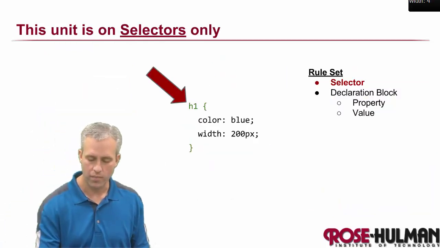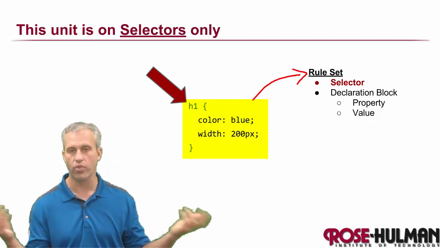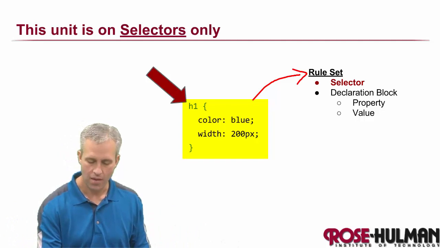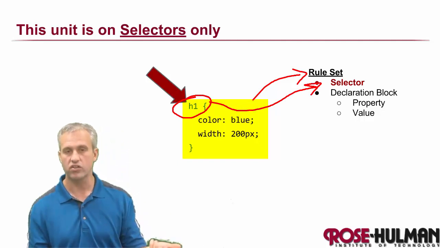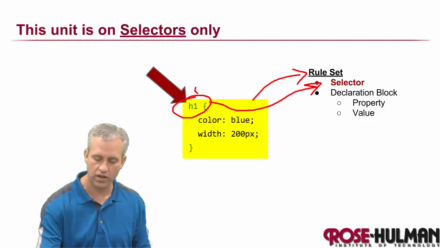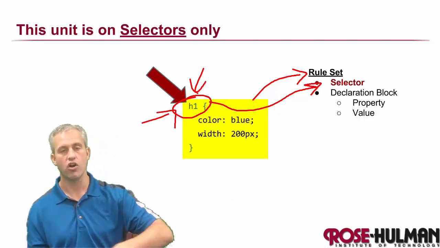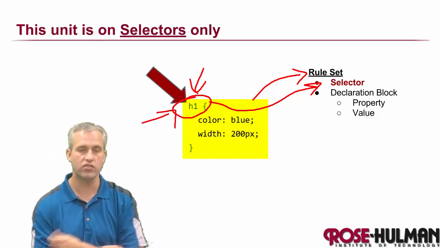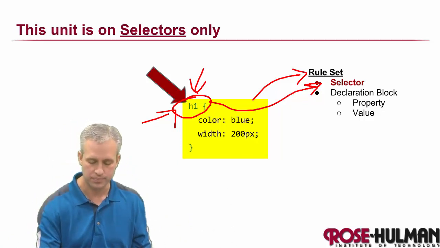The other thing I wanted to talk about is a little bit of the vocabulary. So if I was looking at this whole thing, this would be called a rule set, right? So this whole thing is called the rule set. The only thing that we actually care about today, though, is the selector. So the selector is what we care about. And the selector, what it does is this is what determines which elements on the page are going to receive these rules. And so that's our whole focus today. It's just selectors. So we're kind of doing a small piece at a time.